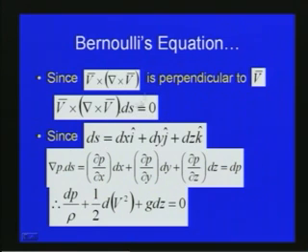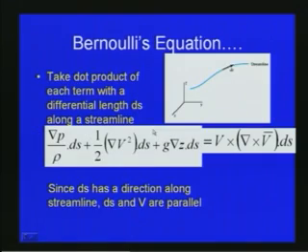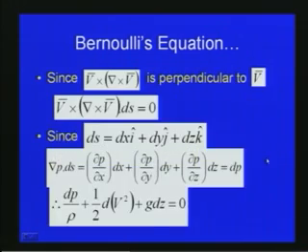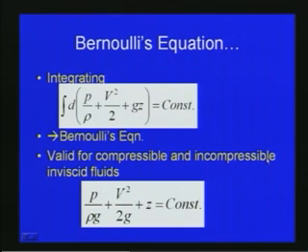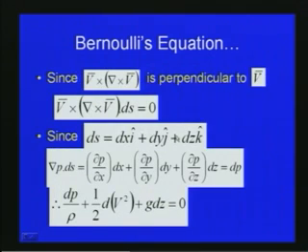And then this ds, the vector in the previous figure, can be split as dx i plus dy j plus dz k. So finally we can write del p dot ds as del p by del x dx plus del p by del y dy plus del p by del z dz, that is dp. Finally, after using all these approximations, the Euler's equation in steady state becomes dp by rho plus half dv square plus g dz is equal to 0.